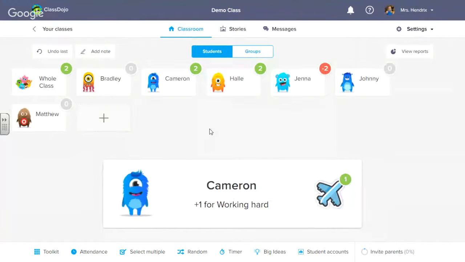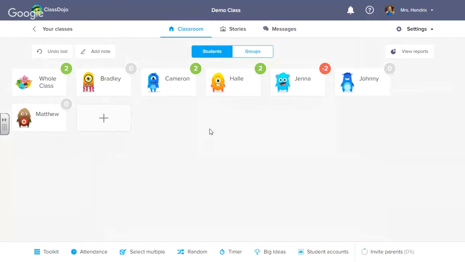It is important to have this displayed in some way, shape, or form so that children are able to be mindful throughout the day of their behavior, but also so that it holds them accountable. As I said before, a lot of teachers will have this displayed on the smartboard. If that's not an option, a lot of teachers also have paper charts that the children move their characters up and down throughout the day based on the amount of points that they have earned.